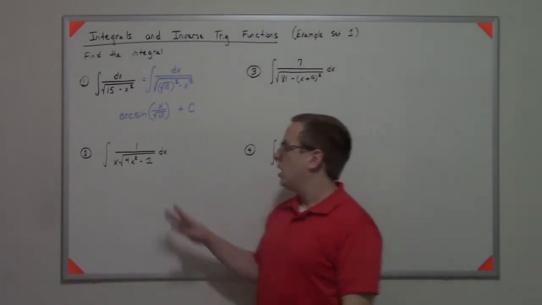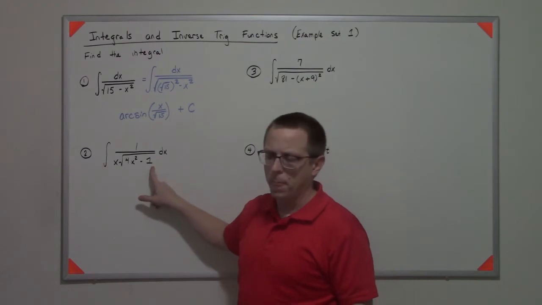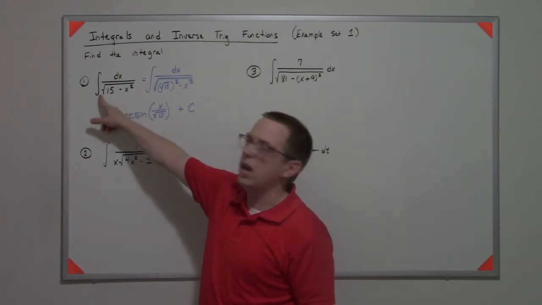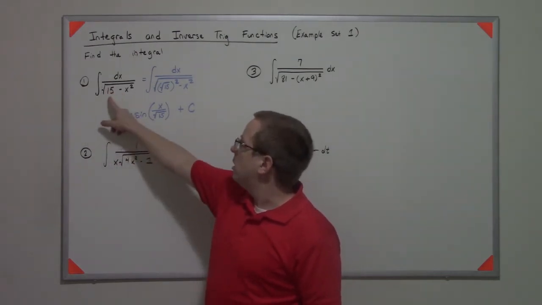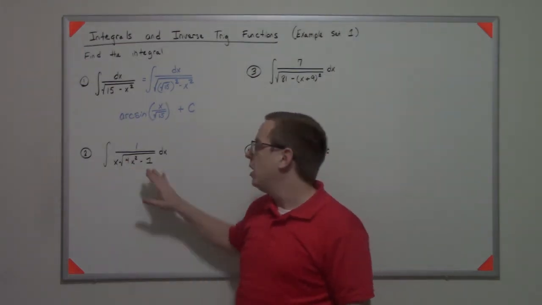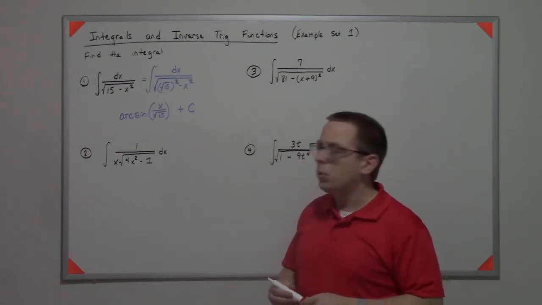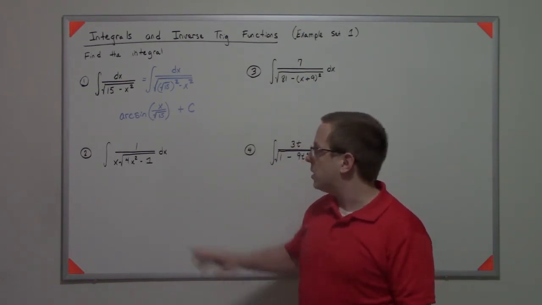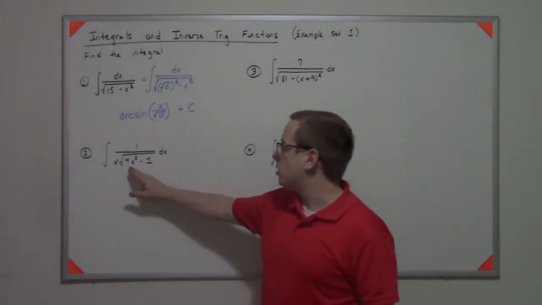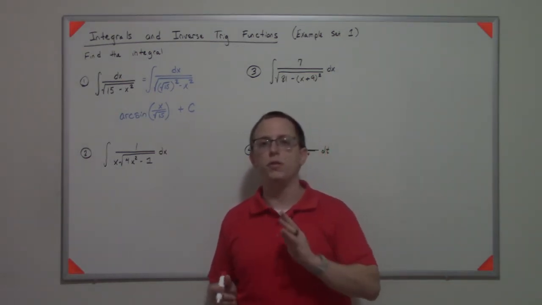The similar situation is here. I see an x out front and then x squared minus a number. That tells me this looks more like an arcsecant, because the arcsine doesn't have an x out there, plus this is x squared minus 1, not something minus x squared. So I'm probably dealing with an arcsecant case. For that, I need x squared minus something squared. But I don't have x squared, I have 4x squared, so I factor out the 4.